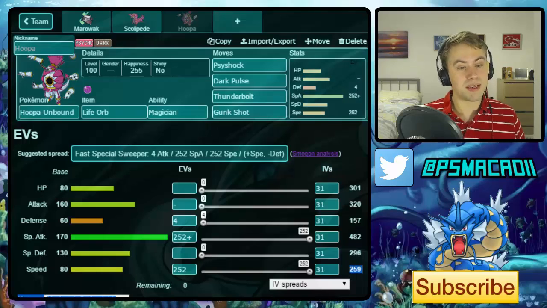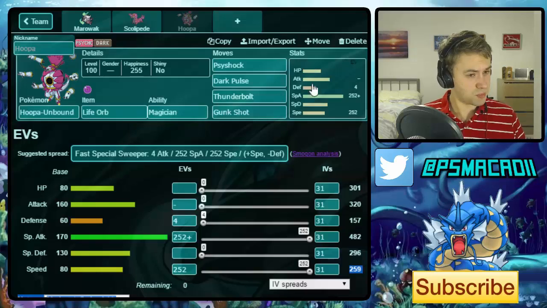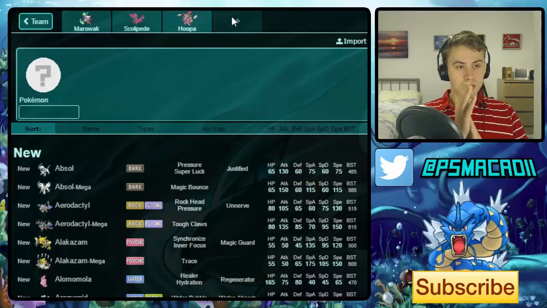And we're still going to be breaking, what's that, 518 speed, which is really, really nice. Outspeeding the entire tier, and quite a lot of Scarfers as well. We can pass that +2. What other options could we go for?